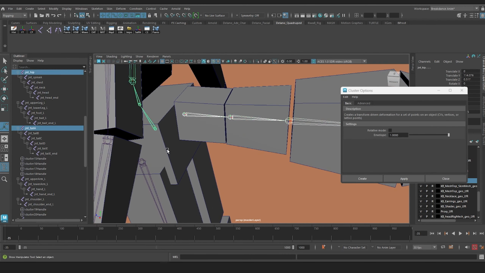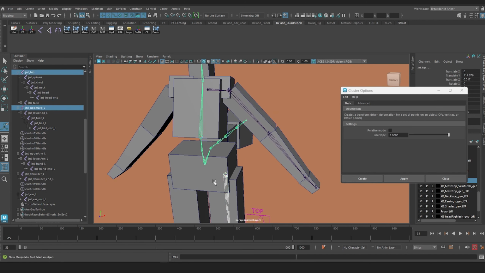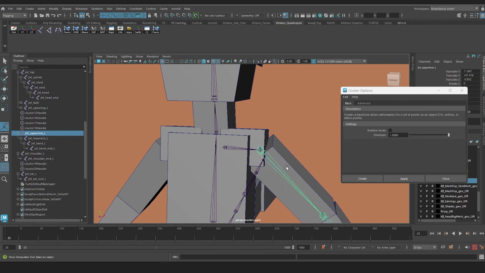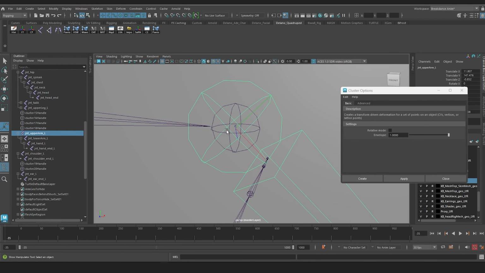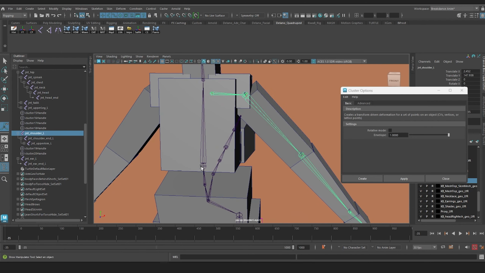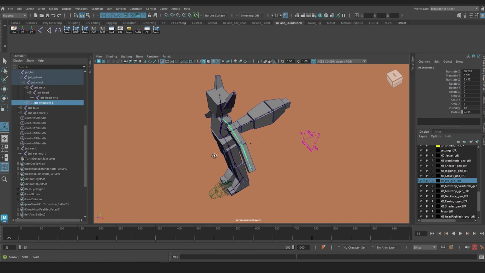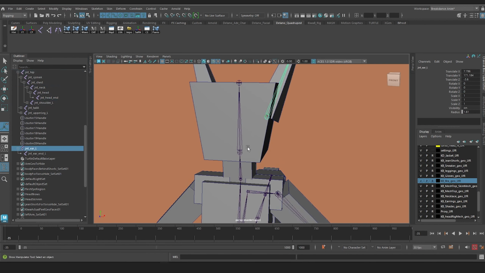Parent the tail. I'm going to parent the leg to the hip. And I'm going to parent this upper arm to the shoulder, and I'm going to parent this shoulder to the chest. Okay. Next order of business is to mirror the chains over for the ones that need it. I also have to parent this ear to the head.